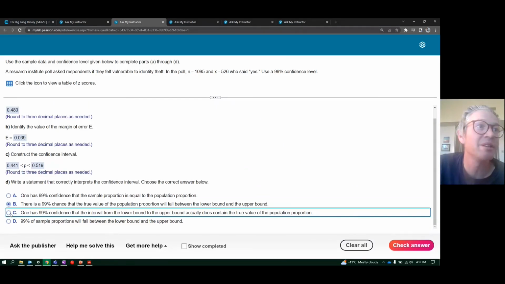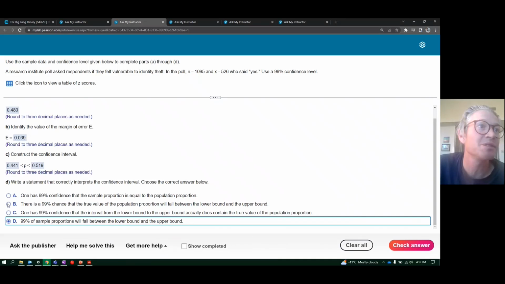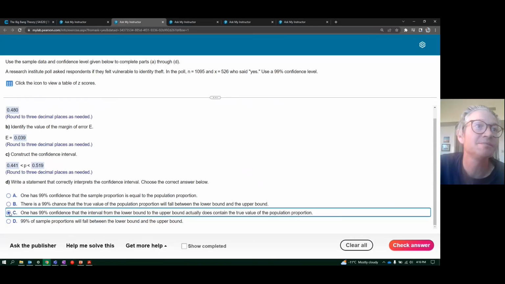Yeah, I mean, it's really hard to figure out what's the difference between these. I think it's 99 times out of 100, it falls between them. One is a 99% confidence. Well, there we go. I'm gonna go with this one. But again, this is tricky. I'm basically guessing, but I think 50-50 here.